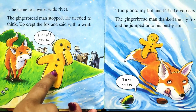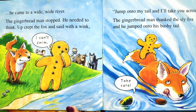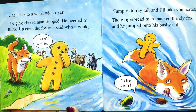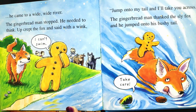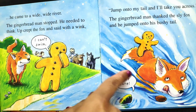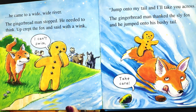And why did the gingerbread man suddenly stop? Why is he not running? Why is he not running now and he's sad? Because there is a wide river. He can't swim.